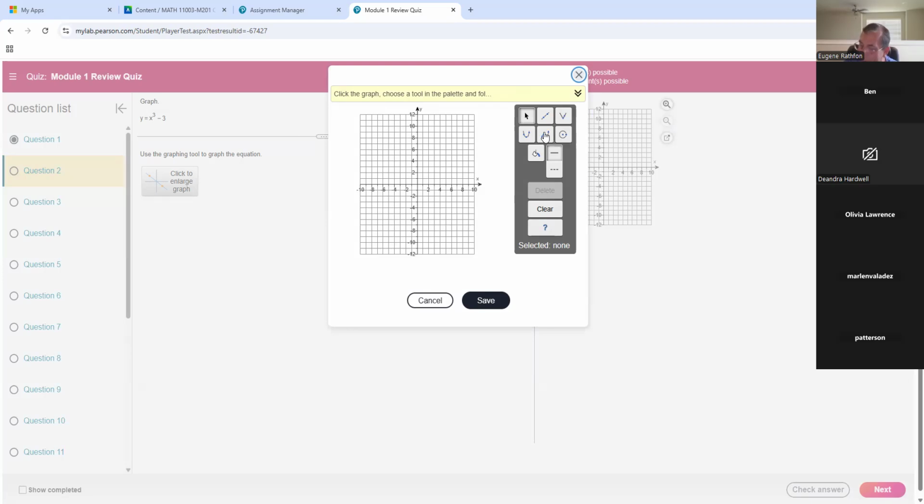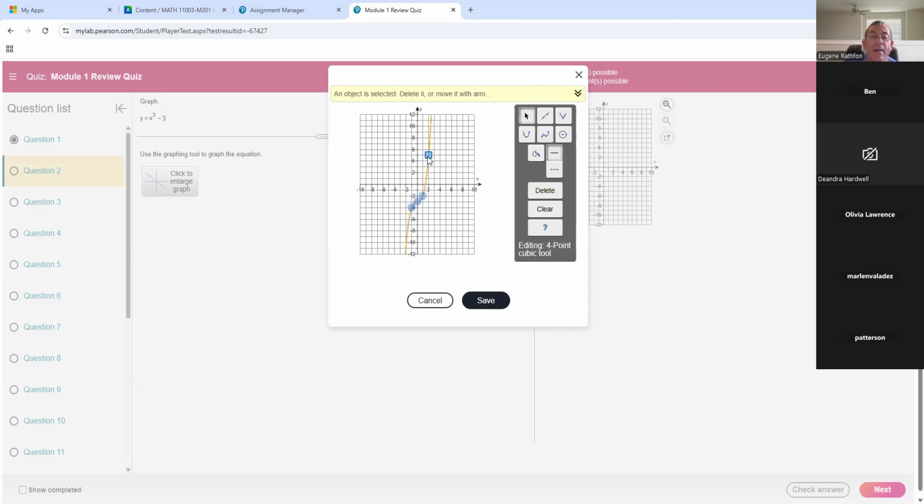So, 4-point quadratic tool, my first point was -1, -4. So go left to -1, down to -4. And I always look in that little yellow band on top to make sure my point's where I want it. So click that. I had 0, -3. Click that. I had right 1, down 2. Click that.